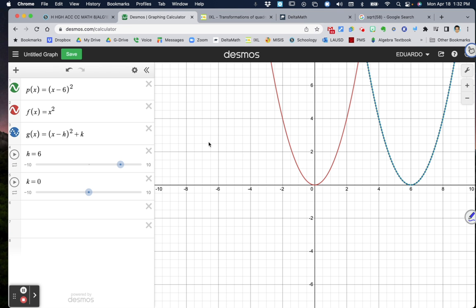Go back to the original model. What does it have here? Minus, right? Minus. So if I want to move this to negative 6, or make this h negative 6 rather. So now the number h is negative 6. So what's a negative negative? Positive. So let's go back over here, change this minus to a plus again.